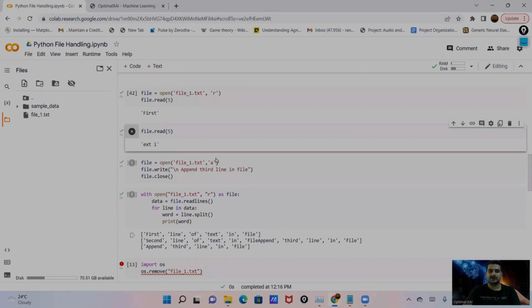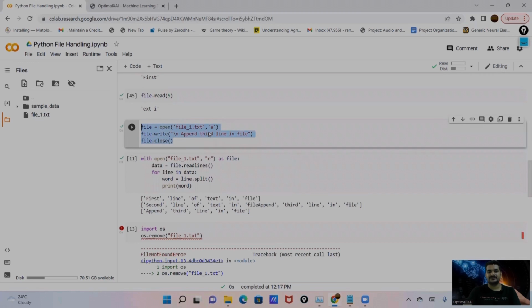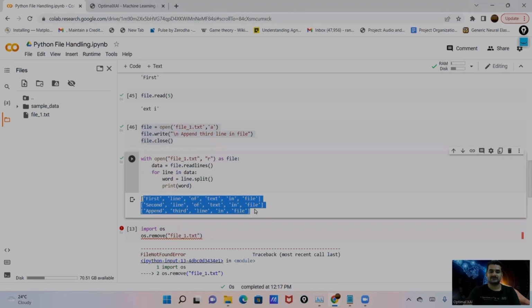And let me move to the append mode. So here I'm opening the file in the append mode. This is the same file which was created here, and now I am opening it in append mode. Here I'm passing A, and again I'm creating the file object, then writing the information with the help of write. I'm adding this line, and then I again close this file, similar to above. And let me check whether this value is added or not. If I run this code, you can see now this file contains 3 lines.